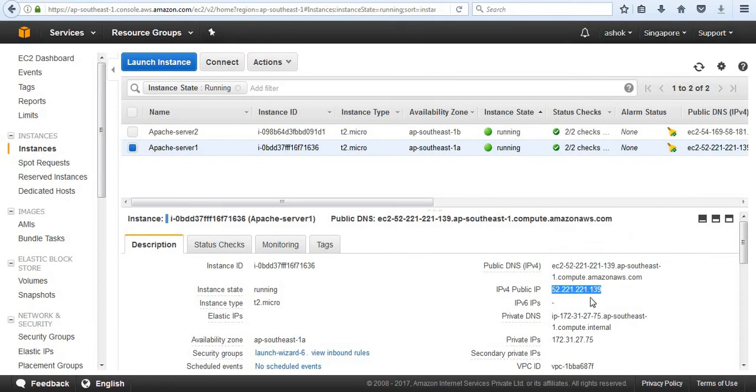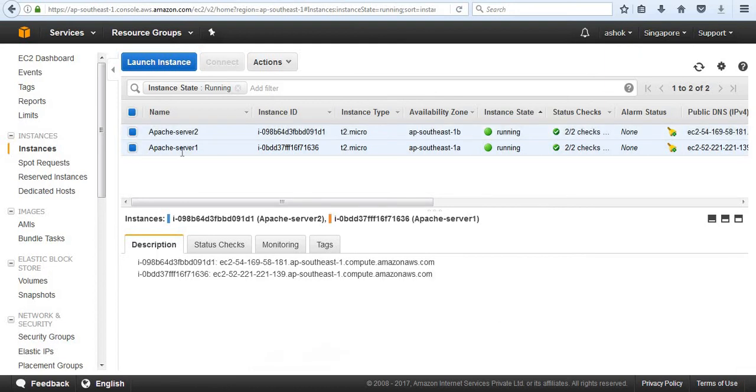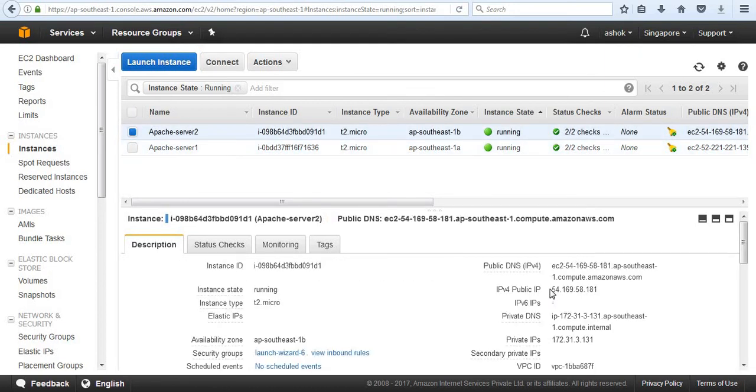So we can see how an ELB routes the traffic to different servers. This is server 1, private IP. The first request comes on 75, so 75 is the private IP of this instance. The first request comes on this instance, and the second request should come on the second instance, and it should show the private IP as 131. Let's refresh it. Okay, it comes on 131. So you can see how an ELB works.